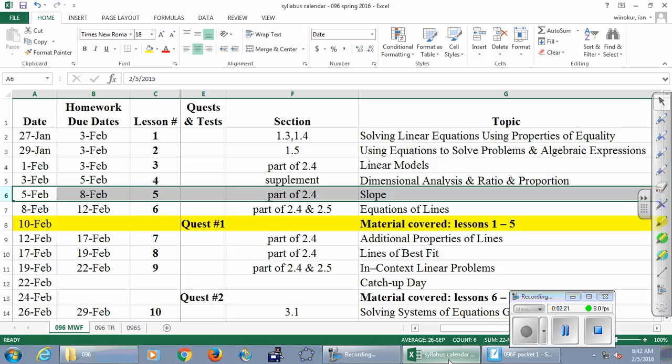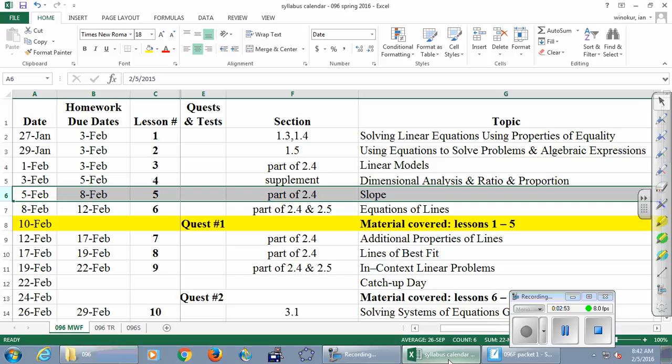But I will also point out that we do not have a review day built in before that quest. So it is on you to figure out how to best study and prepare for that quest. One nice thing about the practice problems packet is that I have made a YouTube video of me solving every single problem in this packet. If you just read the directions here in this first paragraph, it will tell you how to find those YouTube videos. So even though we don't have this built-in review period, you have access to me solving all of these problems 24/7, any place that you can access the internet.